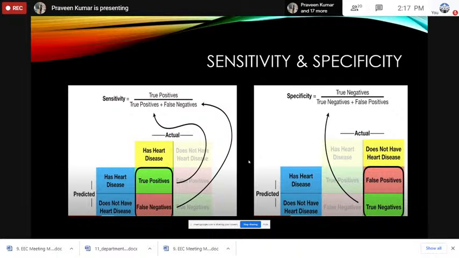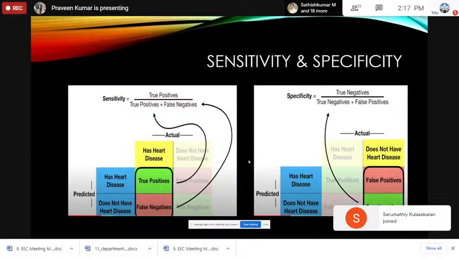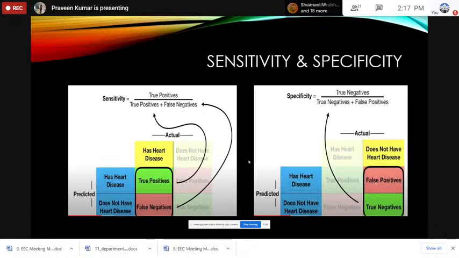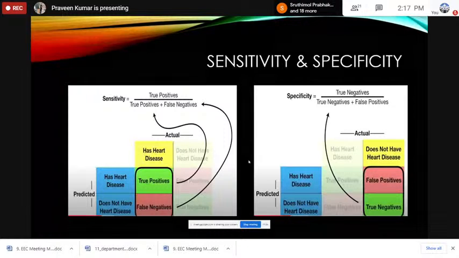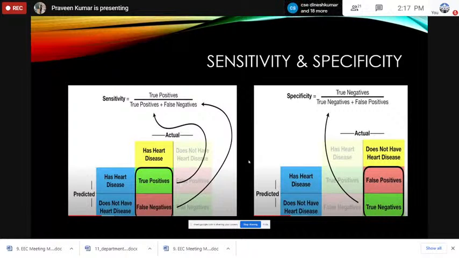For example, saying a non-obese person is obese is not a big problem, right? Even if our system classifies that way, it is not going to impact any critical things. So in that case, we go for specificity. Whereas to identify a corona patient, whether a person has corona or not, sensitivity always tells us that the person having corona has to be identified correctly. So the sensitivity percentage should be high, and in that case we have to focus on the sensitivity parameter.